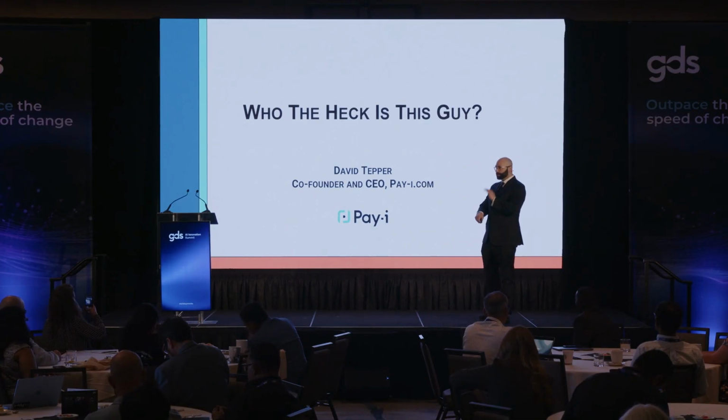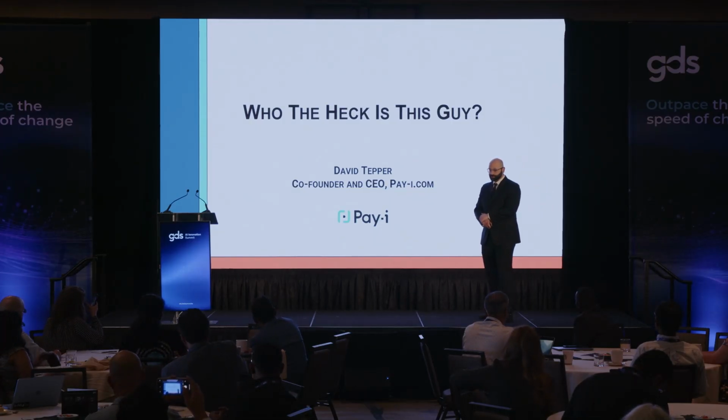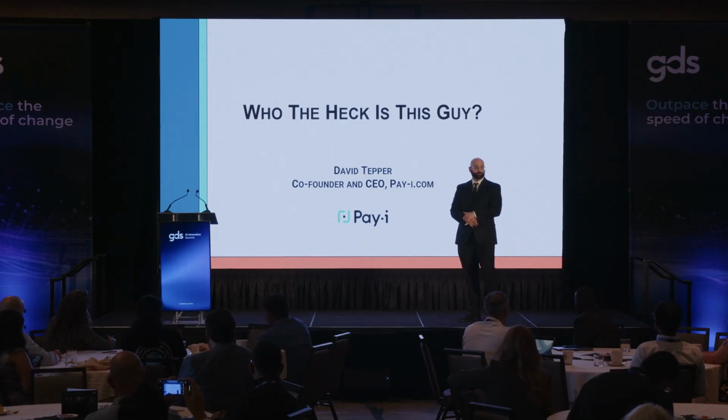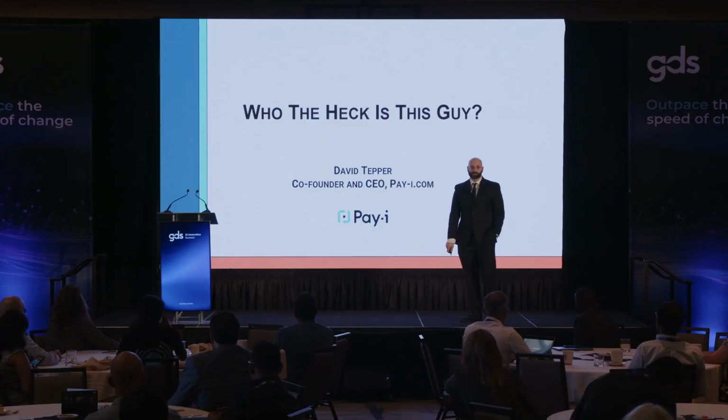Now, I know what you're thinking. First off, who the heck is this guy? Especially since I was just introed as having 2 talks today. So my name is David Tepper. I was with Microsoft for 19 years. Been in the Gen AI space a very long time. My first patent in Gen AI was in 2011.